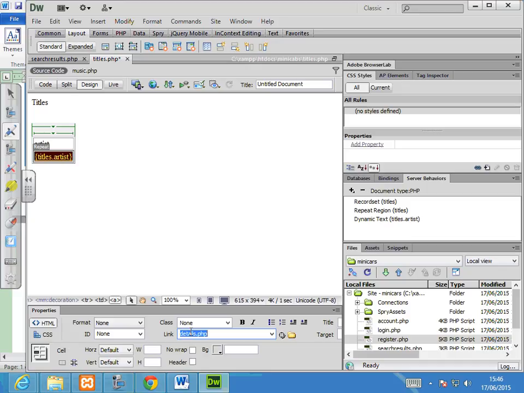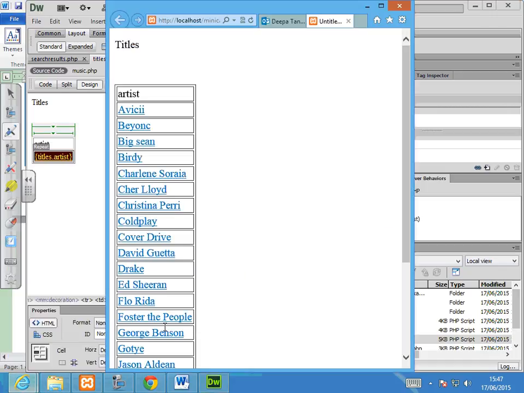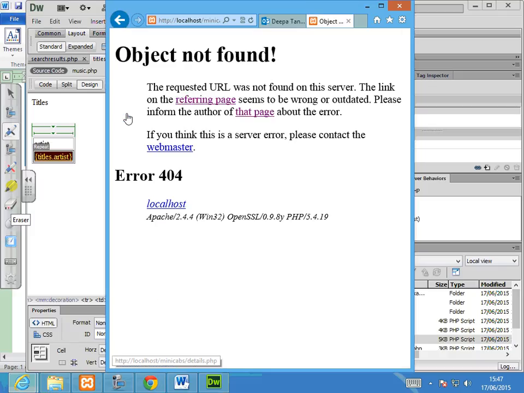Is that okay? So that means if I save this and I refresh my page, they should all be hyperlinked. Yeah? They're all linked. And if you click any one of them, they all will go to the same page called details, which is not there yet because I did not create it. Is that right? I did not create a page called details.